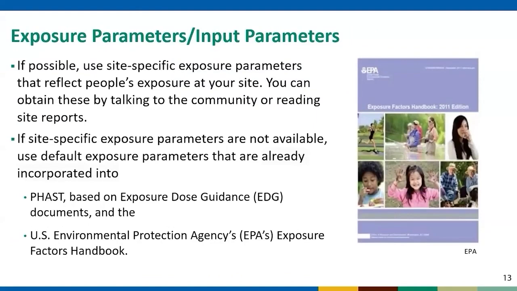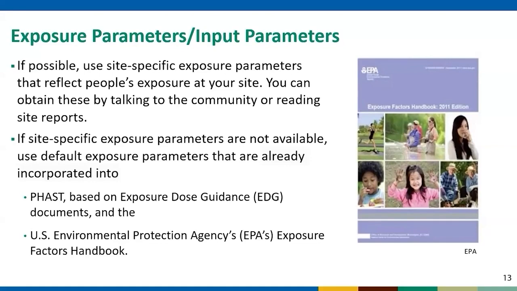If possible, use site-specific exposure parameters in your evaluation. These can be found by talking to people in the community or gathering information from site reports. For instance, your site may be a daycare center, like in the GLC example we've been using. So you would have a site-specific scenario for both the children in the daycare as well as the teachers who work there. FAST has several default scenarios to choose from, such as residential, daycare, schools, and occupational. Also, if you have site-specific information, you can use FAST to come up with your own site-specific scenarios.